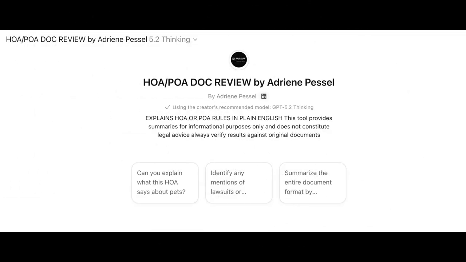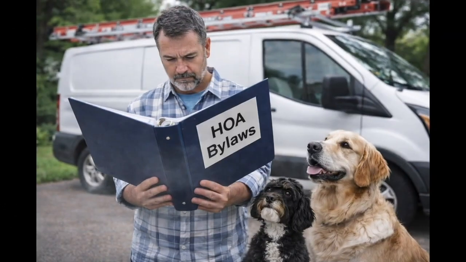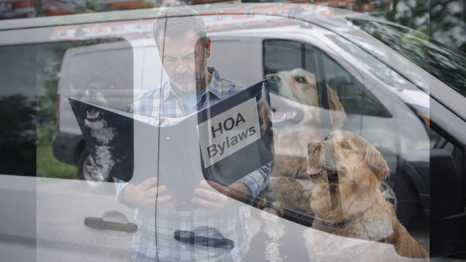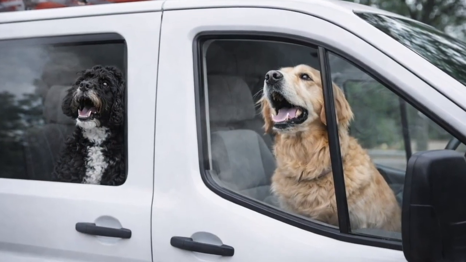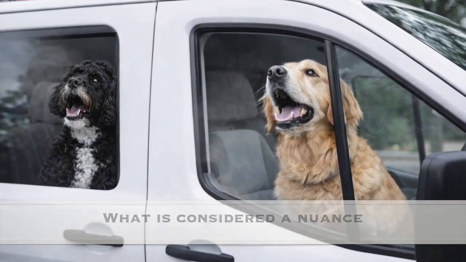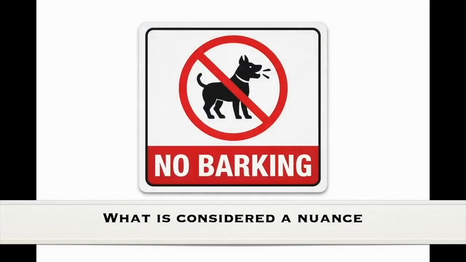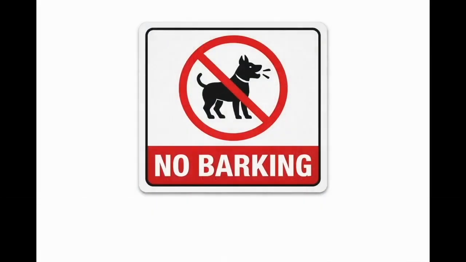For this person, business vehicles and dogs were the number one concern. So it went in and talked about what is a business vehicle and where it can be. Then it says pets: you may have 2 dogs. If your dog barks 2 times in a minute for 10 minutes straight, that is considered a nuisance. Now, that's pretty detailed information. This gives you some ideas. Now they can go back and read more.